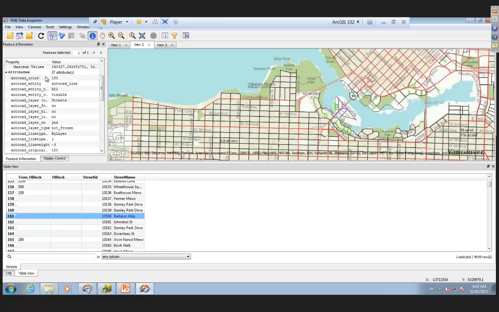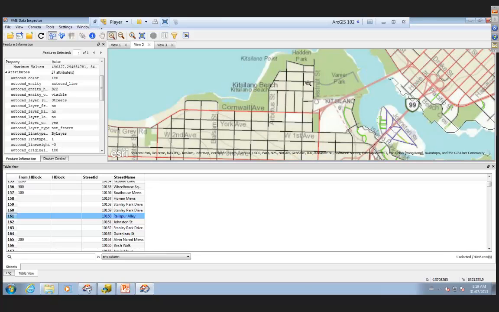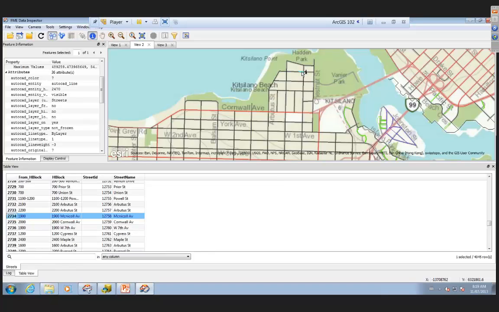The other thing you'll notice with this data that we want to load into our geodatabase is that some of these line segments don't actually join up. So if I zoom right way in here to this sort of stuff here, you can see I've got some line segments here which are made up of a couple of little pieces.